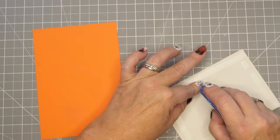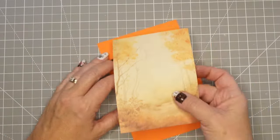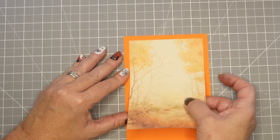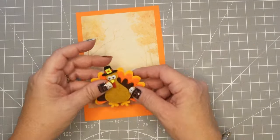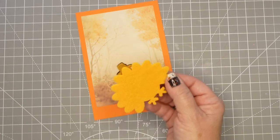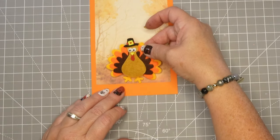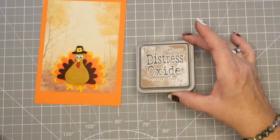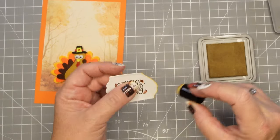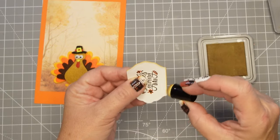The most important piece is the pattern paper. Find something with a beautiful scene or a fun scene or a fall scene and that is really going to be what you need. And then I found these adorable little stickers — you can find any cute little stickers that have googly eyes or anything that just makes you smile. And then I'm going to take some Distress Oxide Vintage Photo and I'm going to use one of the sentiments that I cut out from one of the previous videos.